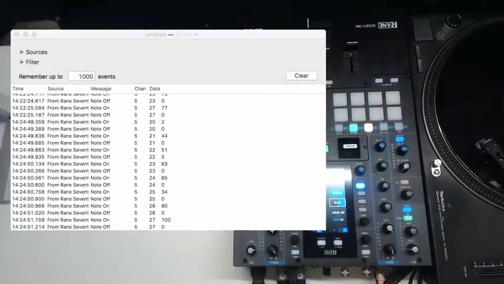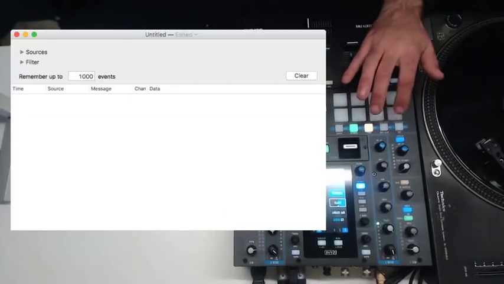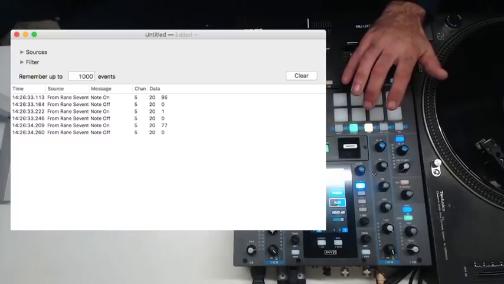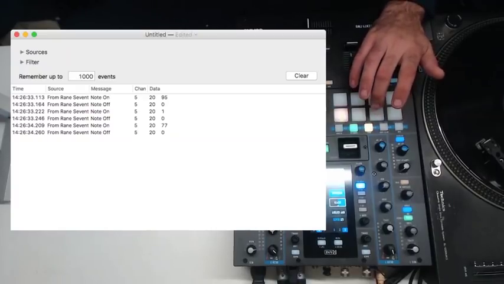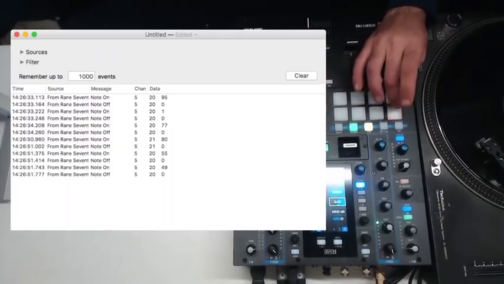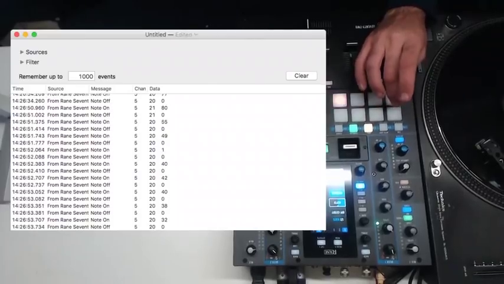One other thing, not sure if anyone noticed this before, but when I was hitting the pads, it was telling us what channel was coming in, what note number was coming in, but also the third column there is telling us a velocity. That means the mixer is telling us how hard you're hitting the pad. So you hit it soft, you're getting 40, 42.